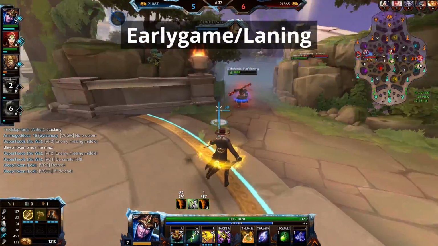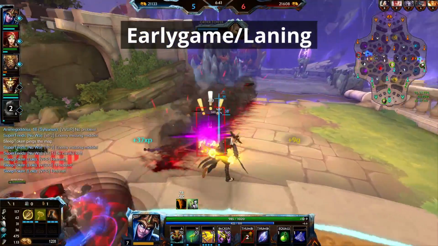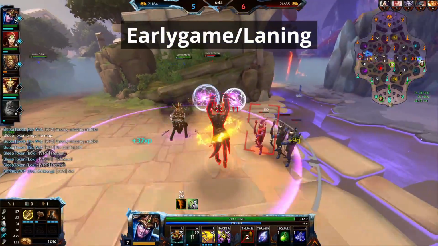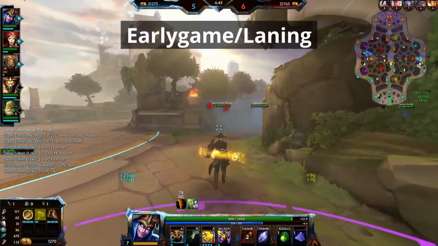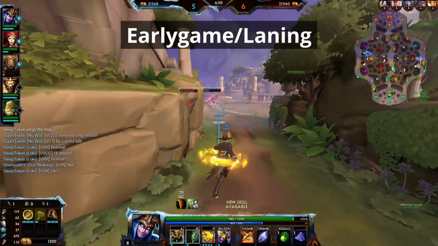With new Loki, the clearing requires a lot more active involvement, because the 2 alone has weaker clear and you need to use your 3 as well. But you also get some more zoning and trading potential in return.